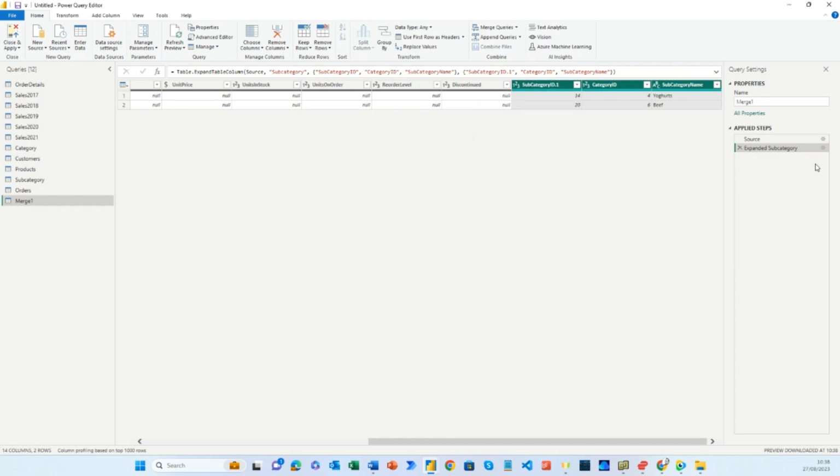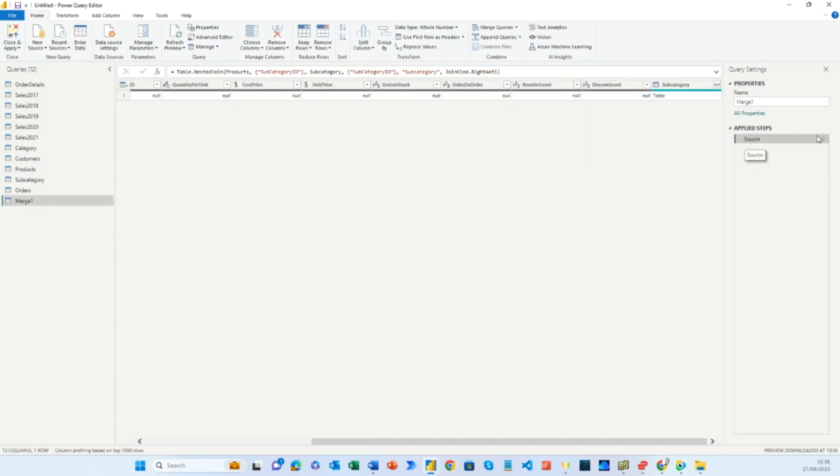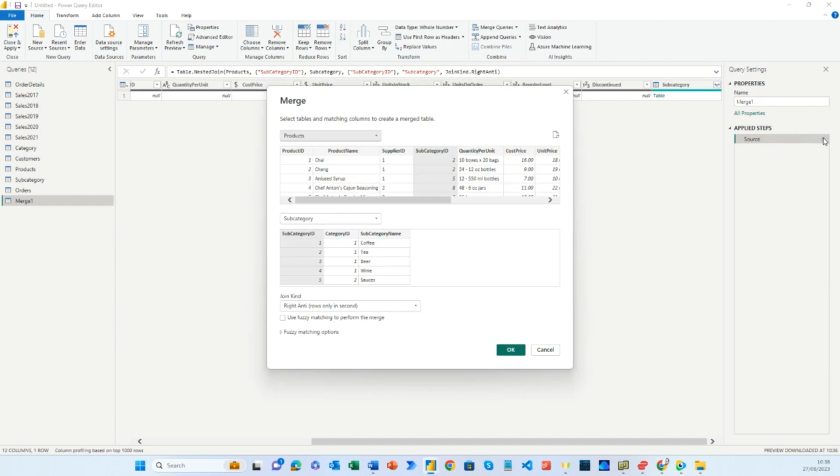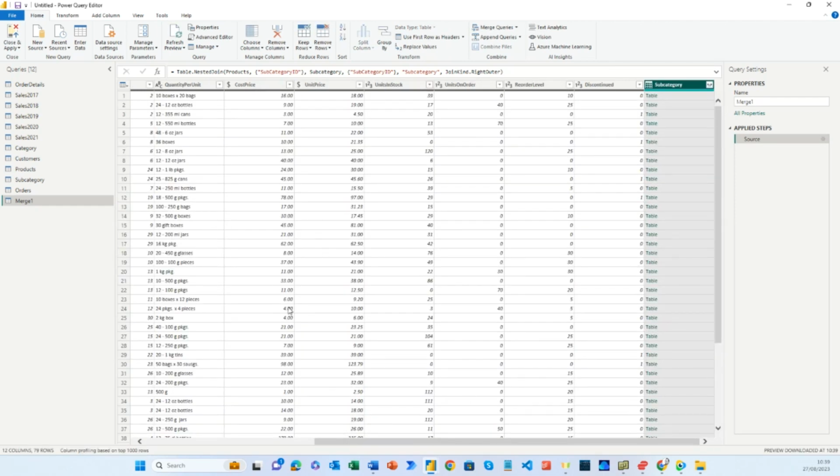So what we'll do now is we'll go back. Let's remove that last step, and instead of doing a right anti-join, which is really just a test, we'll change that now to a right outer join, because of course I'm really interested in all the records that match. Those are the most important ones, and the icing on the cake is really just going to be those extra subcategories where there aren't any matching products. So I want the right outer join here. Good, so same kind of structure as it showed us for the right anti.